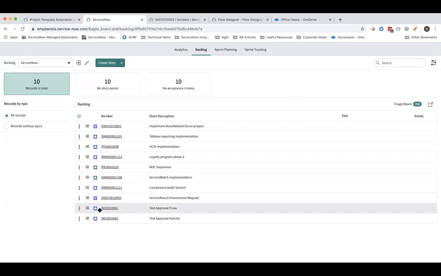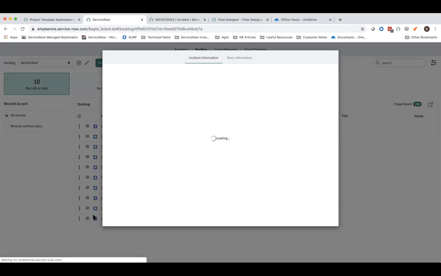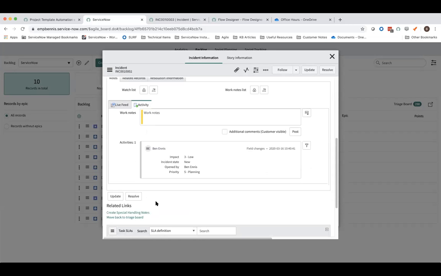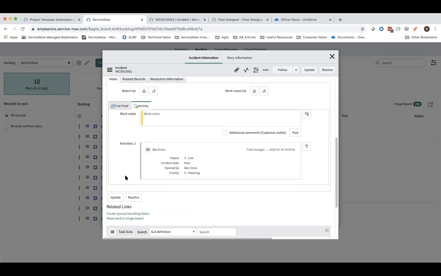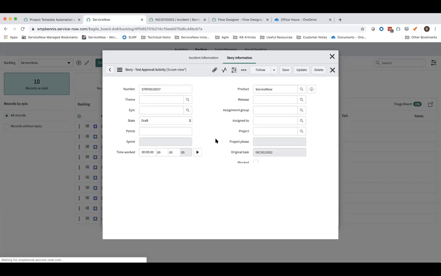But anyway, when that ran, what I would have is something like this. So you can see the test approval activity here. This particular incident came into my backlog, and by doing that automatically, our unified backlog would give you the incident information. So your Scrum team would have information here about the incident, and also be able to see anything that the service desk technician had done to help the customer. And then it also automatically creates a story for you.